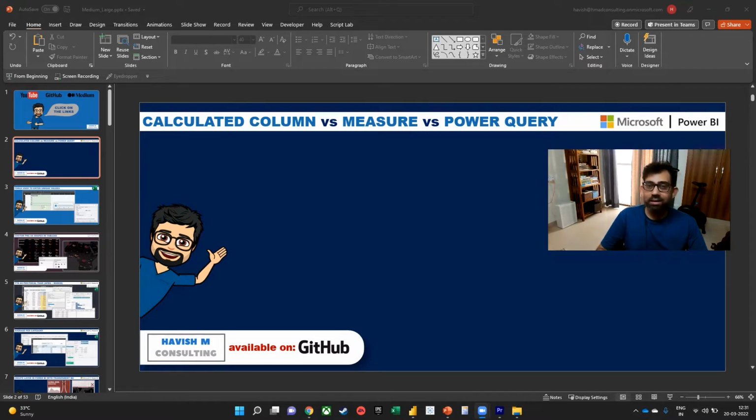Now, one question I get asked all the time is the difference between DAX and M. DAX being data analysis expressions that we use in Power Pivot and data models, and M being Power Query functional language that we are using. And even within DAX, we have two different things. So we have the calculated column and we have the measure.